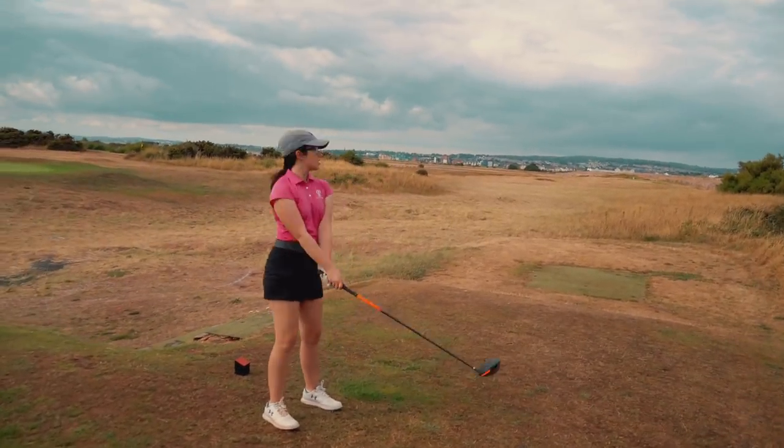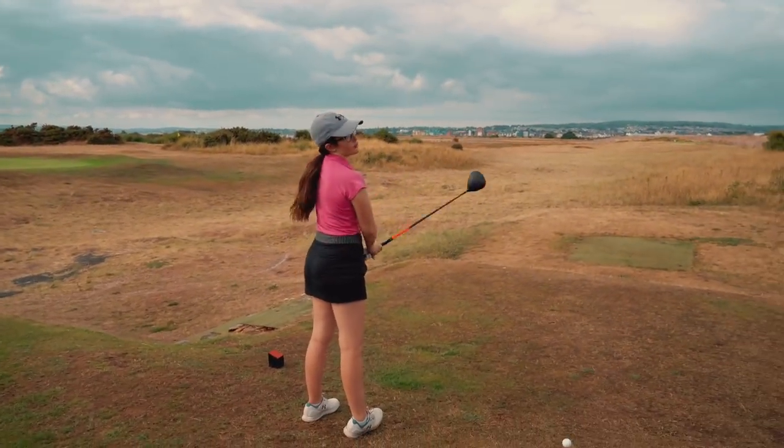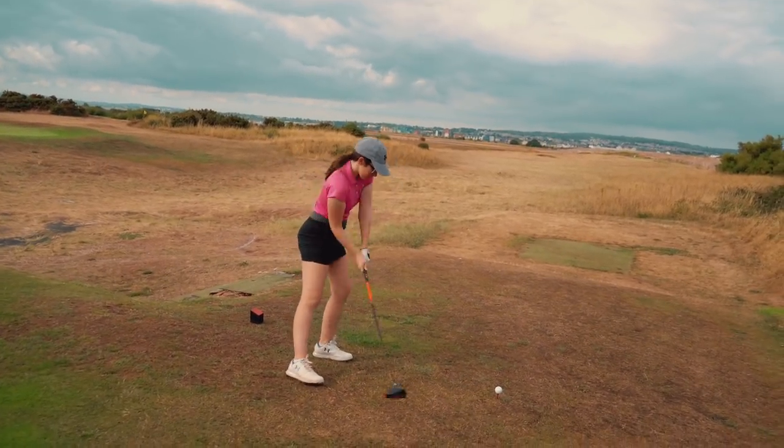Unlucky — that would have been a good two putts. The second one just didn't quite read it. But that's still a net par — some good shots in there and obviously loads still needing work. Putting definitely still needs working, and chipping is getting there. She's making a few better strikes and starting to imagine where to land it, which is great to see. It's about making decisions — you try to guide in a certain way, but letting them self-discover is always the best way of learning. Where's the trouble here? Off to the right — where have you been hitting it? Off to the right, so you're going to aim left of the bunker.